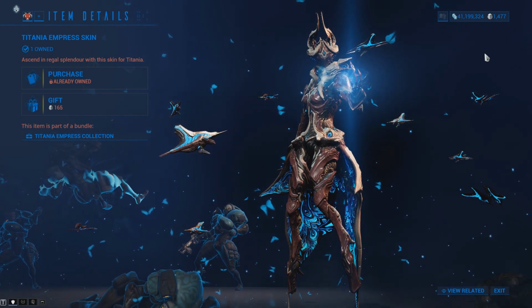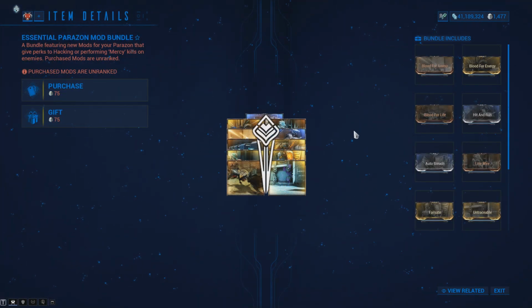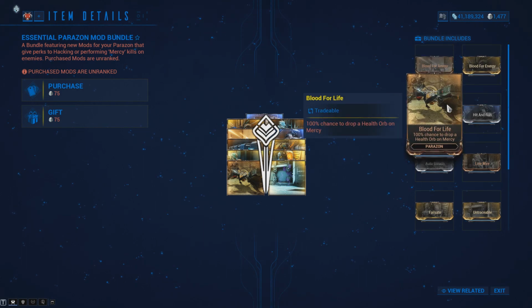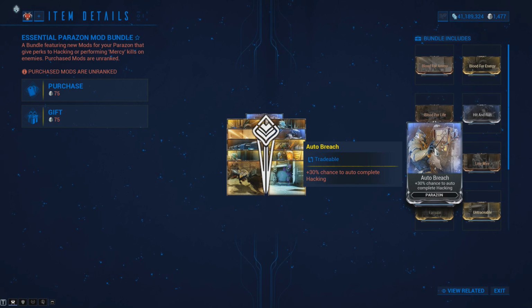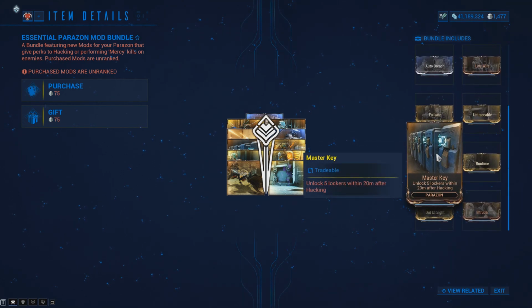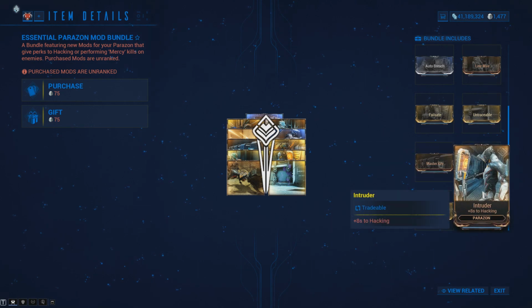skin or armor set. With the release of the Parazon, players can also purchase the Essential Parazon mod bundle for 75 platinum. It contains all the basic mods for the Parazon. The mods are Blood for Ammo, Blood for Energy, Blood for Life, Hit and Run, Auto Breach, Live Wire, Failsafe, Untraceable, Master Key, Runtime, Out of Sight, and Intruder.